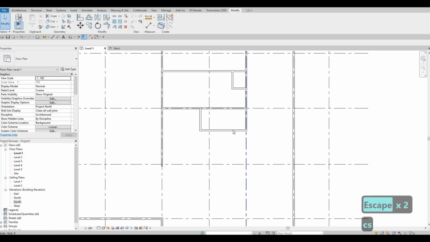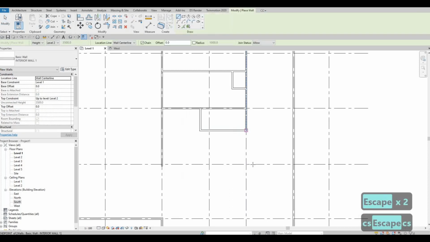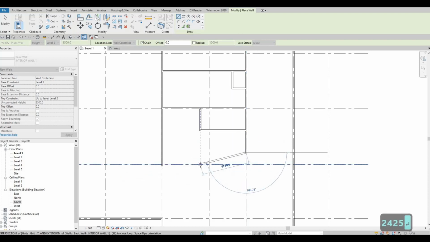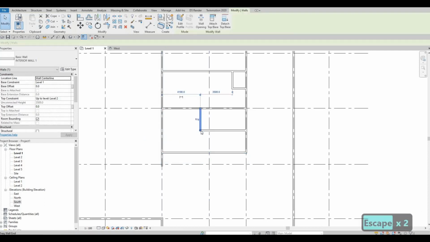And then another. This will be 24, 25. And then here, close it off completely. Extend this wall like that.